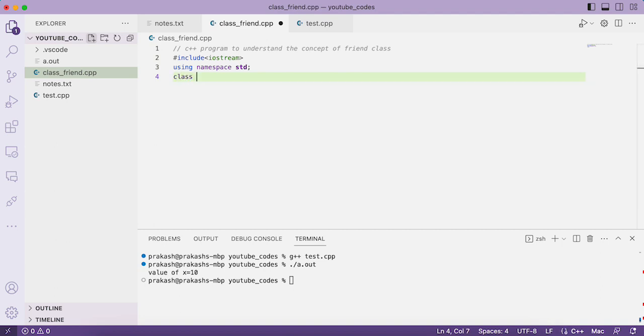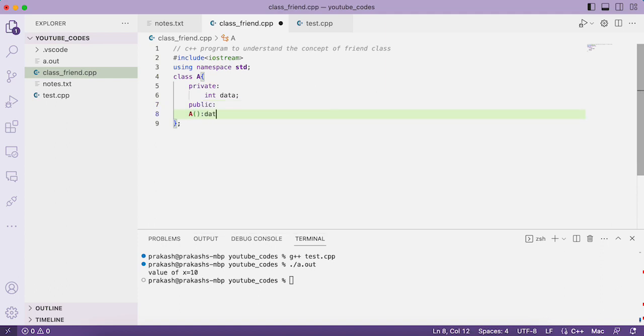Let us define a class called class A, and let us say class A has a private data member, something like private int data, and public A, data is equals to 10.